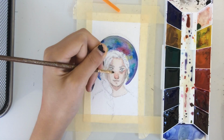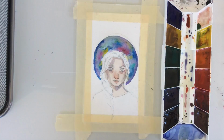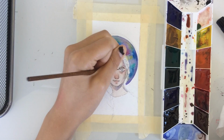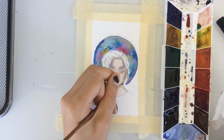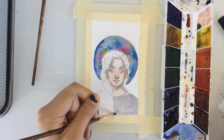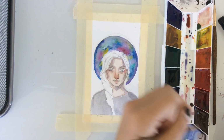Then I started adding in some shadows. And the thing with watercolor is, since it's a stain, you can only go darker, you can't go lighter, so you have to be so careful. So I always try and build stuff up really slowly, take my time, all that jazz, but I always inevitably mess up. At one point I blotted watercolor with my blotting paper, but it already had black on it, so I got a huge black stain all over the shirt, which was really just not good. And the face too, which really messed things up.